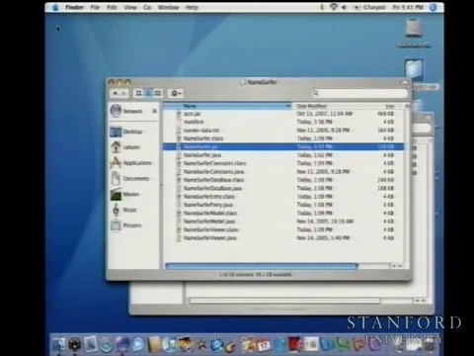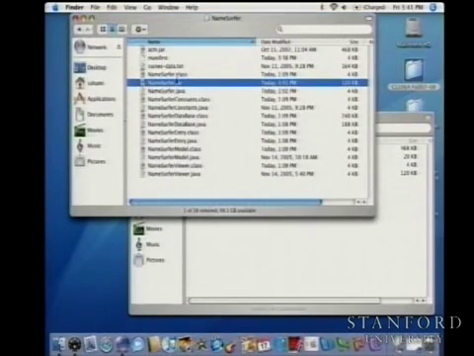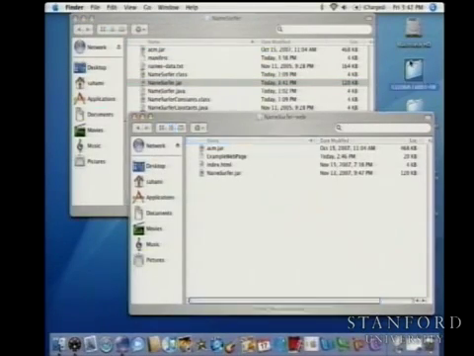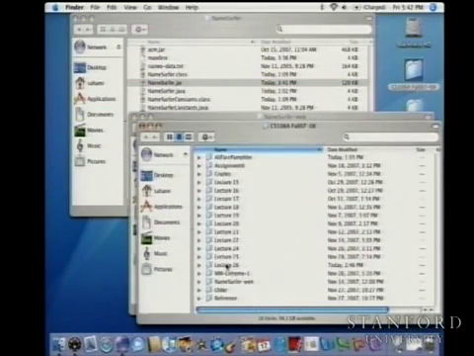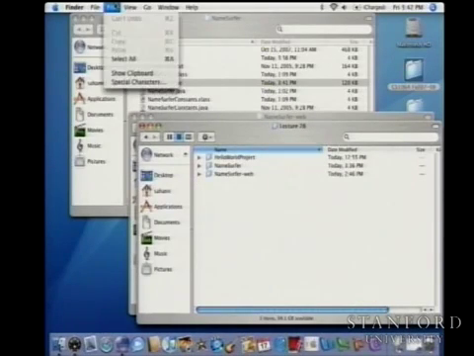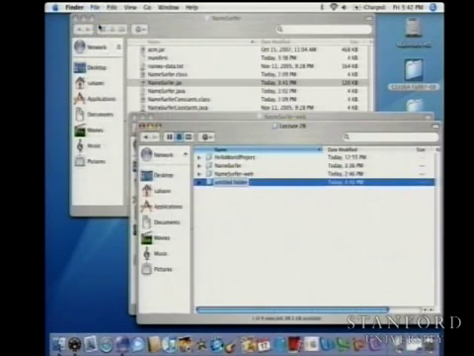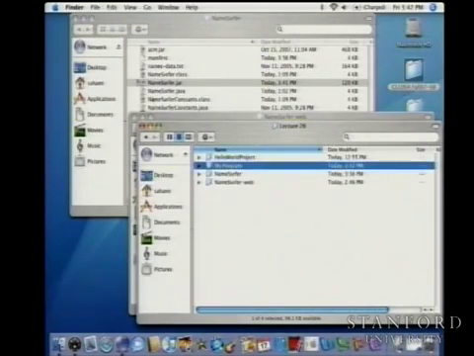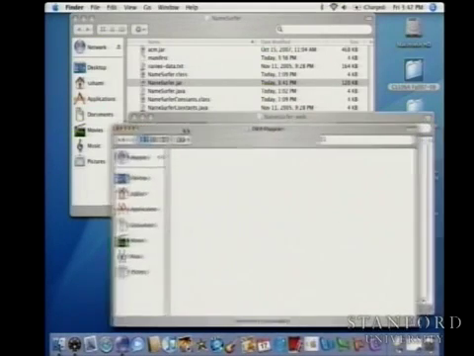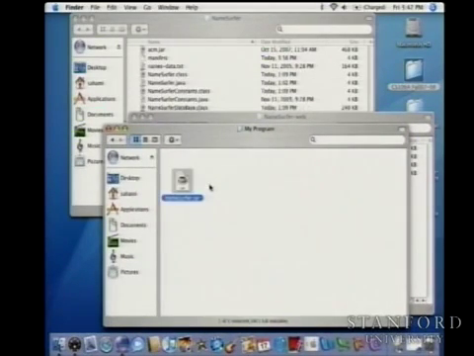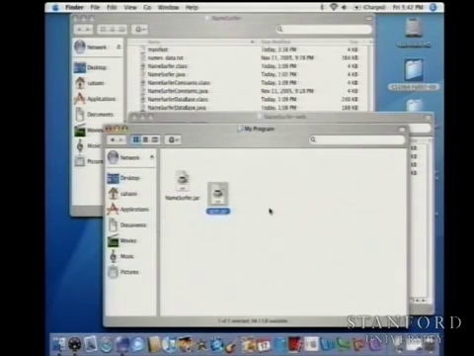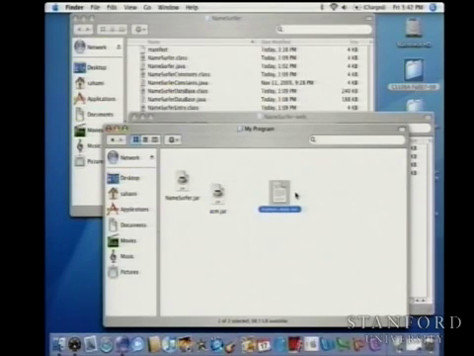Now, if you wanted to package this up and send it to a friend of yours, what you would actually do, you wouldn't just send namesurfer.jar. What you would do is you would say, hey, you know what I want to do? I want to create some new folder. I'll call this my program or whatever you want to call it. I'm just not going to call it namesurfer again because I already have a folder called namesurfer. And what I'm going to put in my program, that folder, is the jar of my program. I'm also going to put in the jar of the ACM library because I also need that jar. That's separate. And I also need in here any data files like names-data.